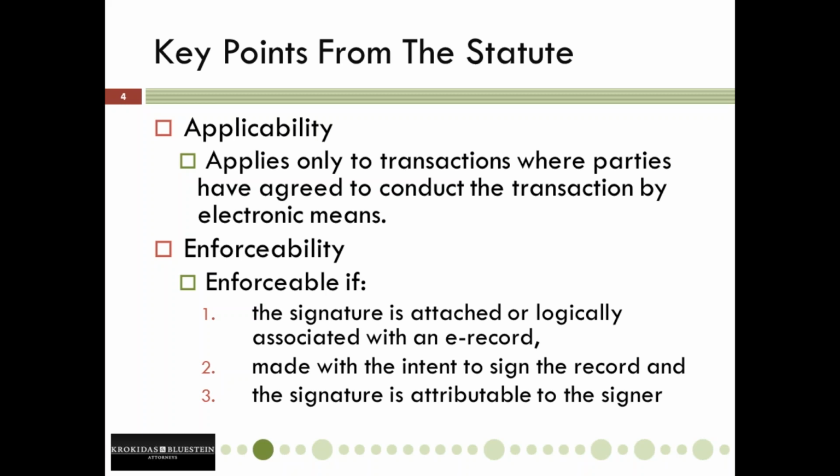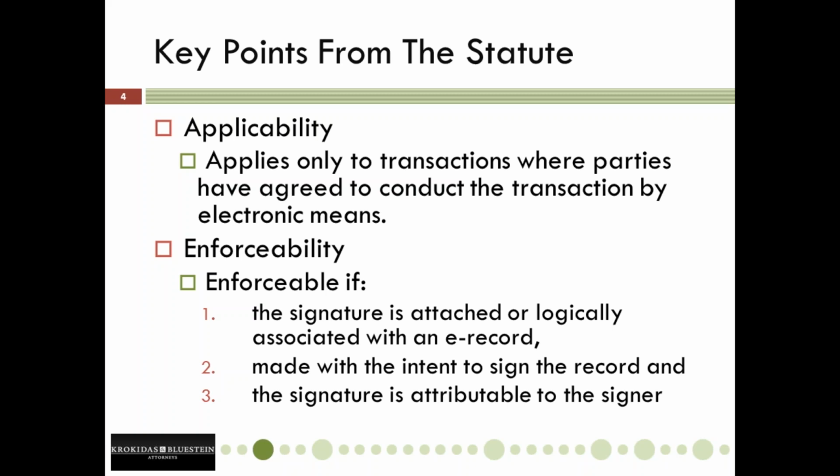So just to highlight a few more key points from the statute. The statute really clarifies that an e-signature that meets the legal requirements will be enforceable. The legal requirements are going to sound very familiar from that definition of e-signatures that we gave you. The signature has to be attached or logically associated with the e-record, made with the intent to sign the record, and the signature has to be attributable to the signer. It has to be the act of a person.